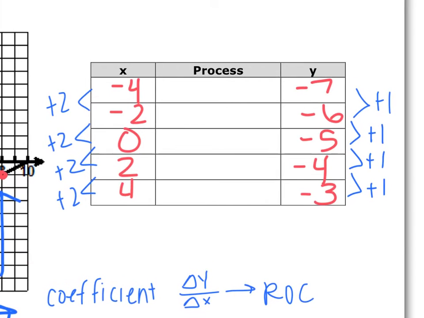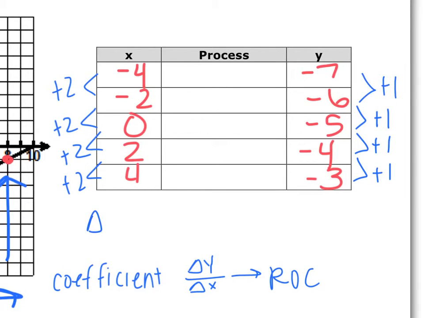So that means that our delta y over delta x is 1/2. Now please, please, please do not flip this. Many students don't like fractions. We understand that. But a lot of kids want to switch this to 2/1. Do not do this. This is a fraction coefficient, and it is really important that you keep it in its fraction form. So this is 1/2, which is the same as 0.5. So you can use whichever.